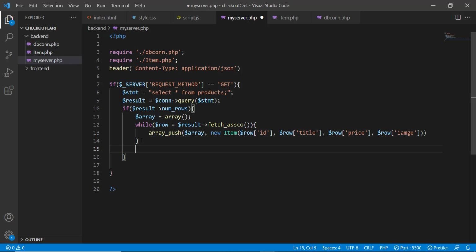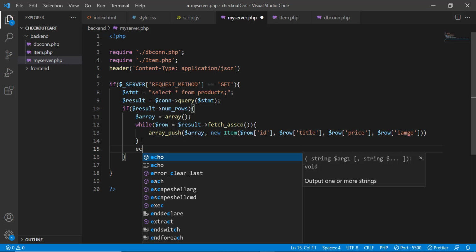Once we are outside the while loop, that means we have populated the array with all the data that we received from the database. Now we are ready to send it back to the client from where the request came. And since the client has already mentioned that it only accepts data of type JSON, we have to encode this array as a JSON object.